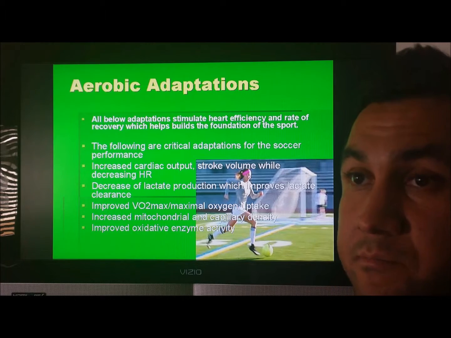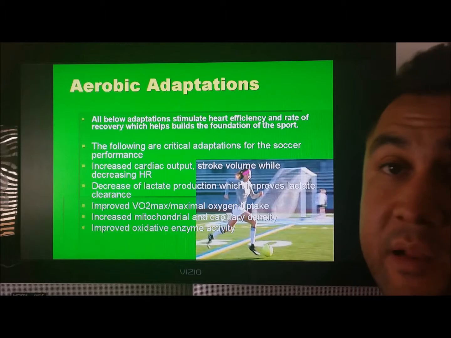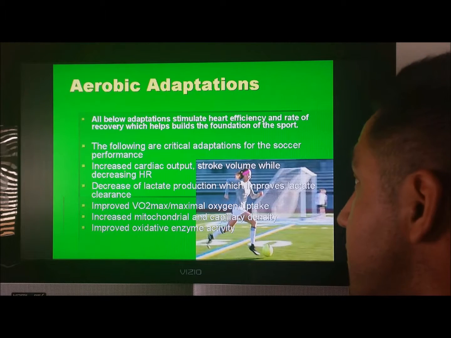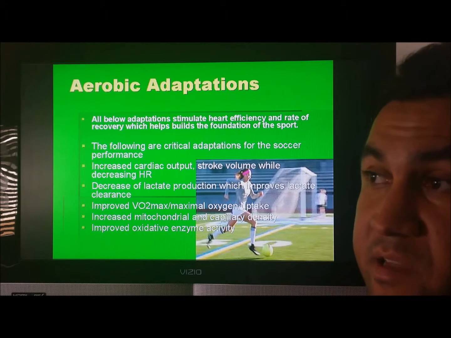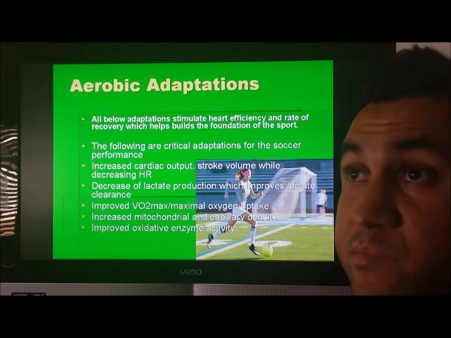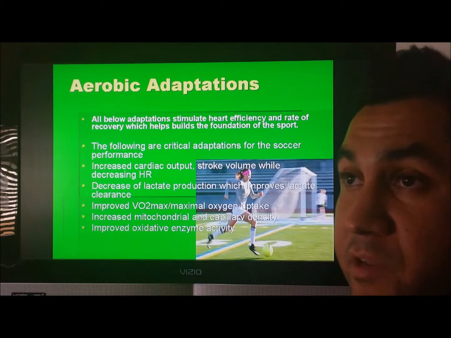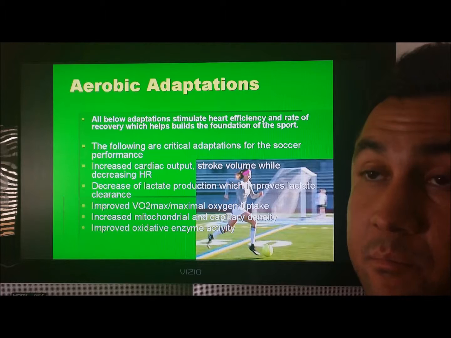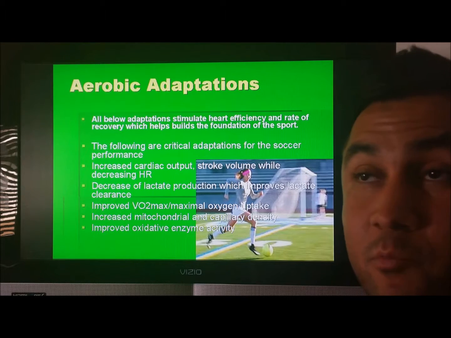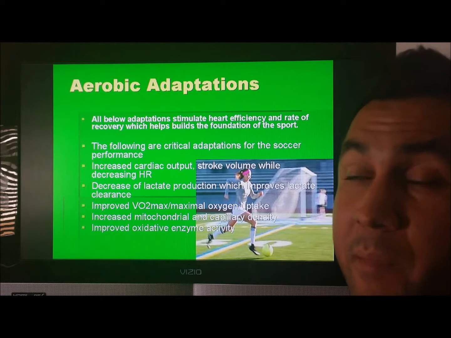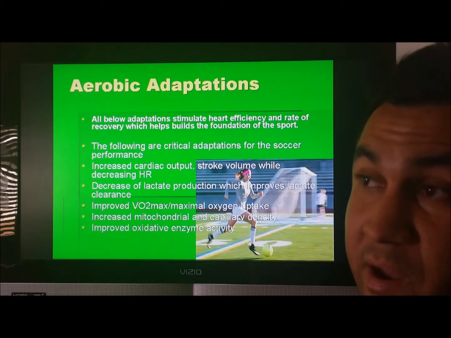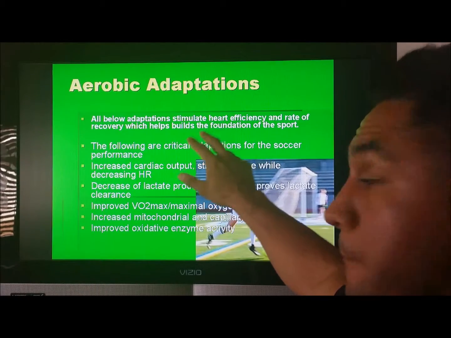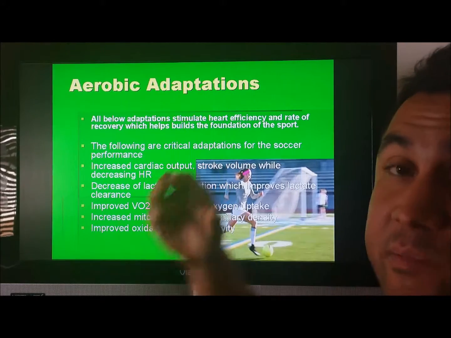Now here's the biggest component of soccer: the aerobic adaptations. In soccer, you have to be able to last the whole 70 to 90 minutes. You can see how it's highly aerobic, though the activities of the sport do depend on other systems. But if you train only in a glycolytic state, you're going to have a player who can do really hard bouts of work but only for a short amount of time. You might get 10 to 15 minutes out of that type of player, versus one who has a sound aerobic base and is able to recover from those bouts.